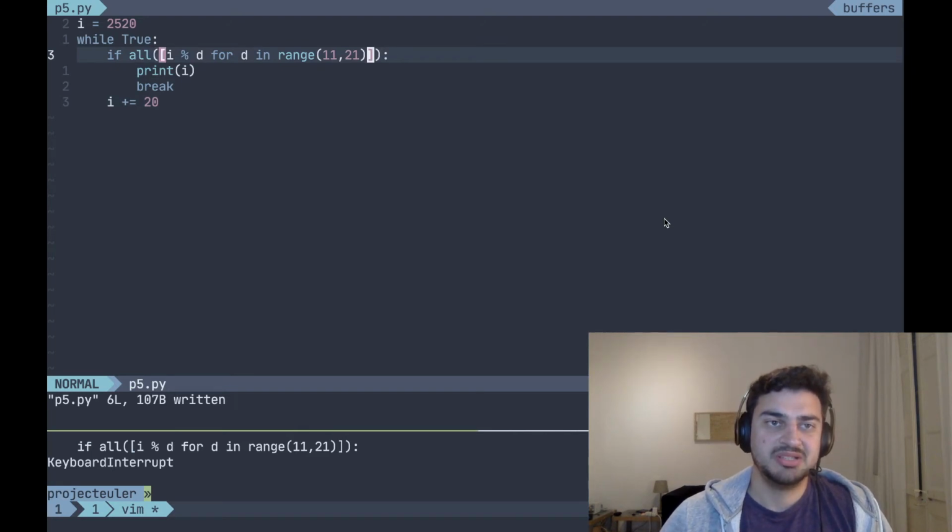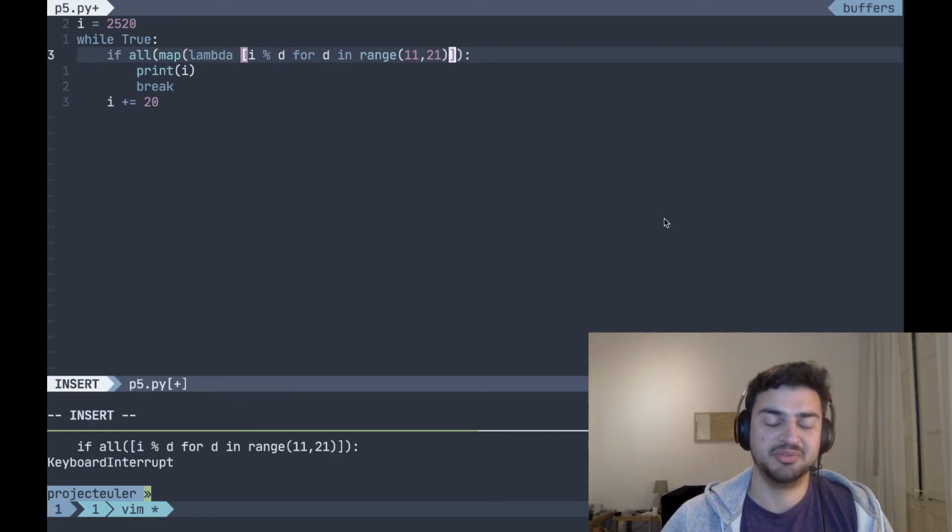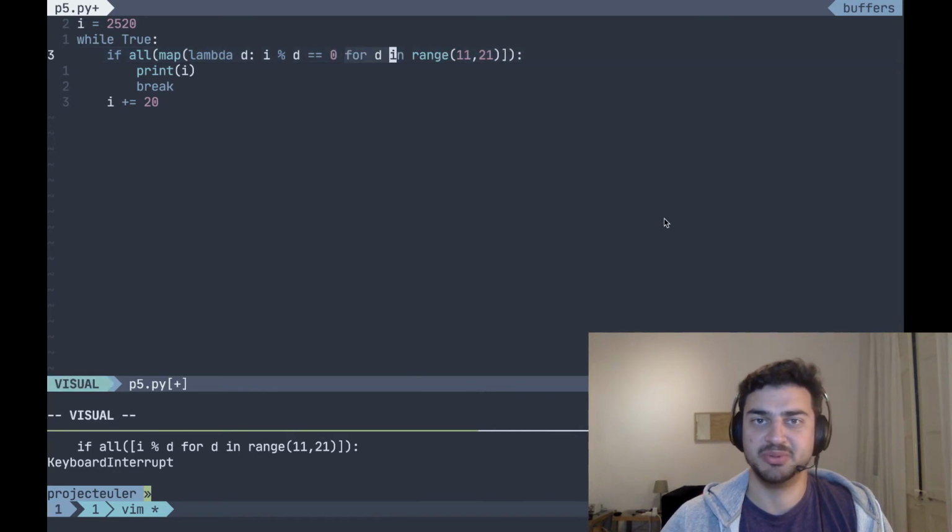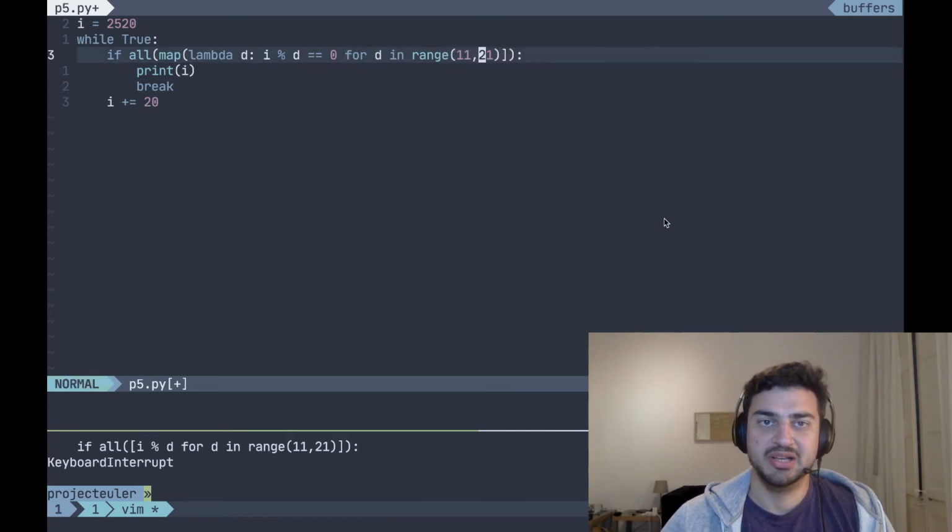One thing you can do to optimize this is that instead of using a list comprehension here, we can just use an inline lambda function that is going to be lazy, with a map over a lambda function. And we just keep the digit and we use the same formula here. We're actually missing this part for the divisible by 0. And then we can just send this as a parameter and swap this. So this should be a little bit better because now it's optimized to be lazy, so that it wouldn't actually have to generate all of the numbers in the list comprehension.